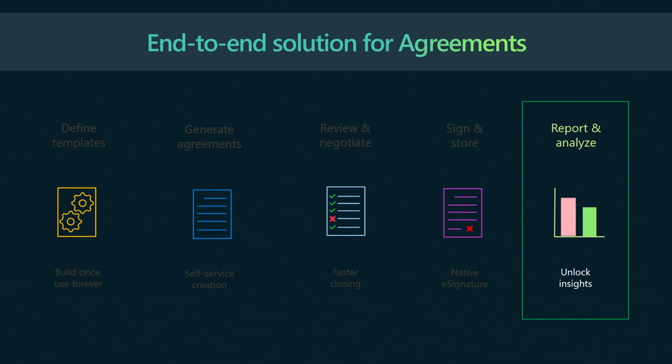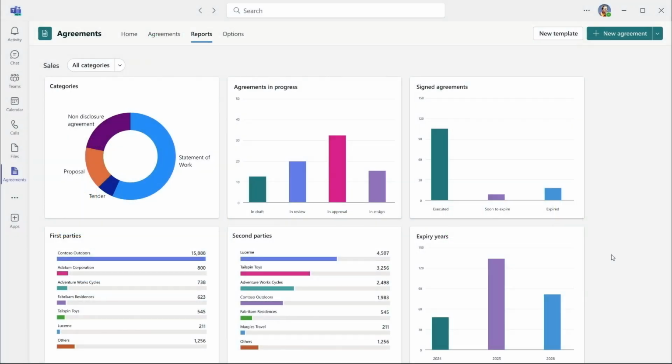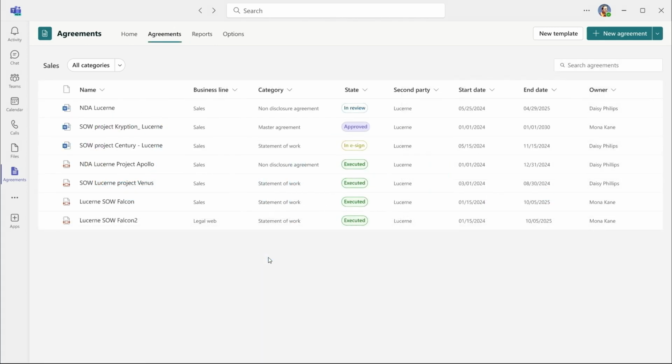All right, perfect. Now, you can also get good reports, which I talked about before, where you want insights into all your agreements. You can get nice reports around how many agreements I have with this particular third-party client, or how many agreements I have of this type. You can get all these insights, and we'll keep adding more and more reports, because this is one area where we think people get a lot of value, a lot of insight into all the agreements that they have in their company.